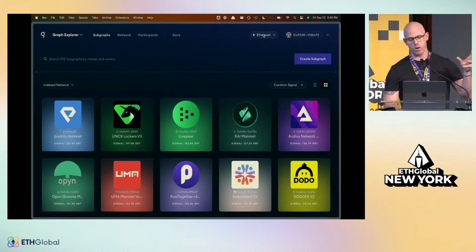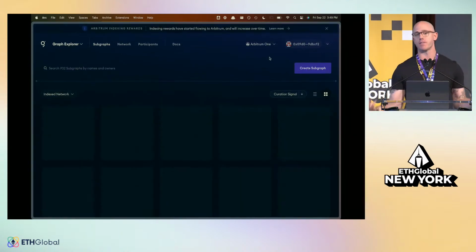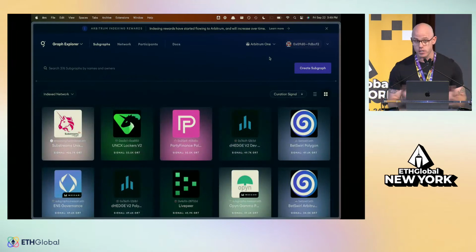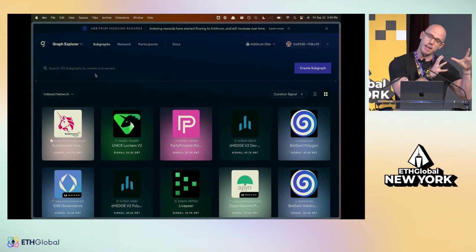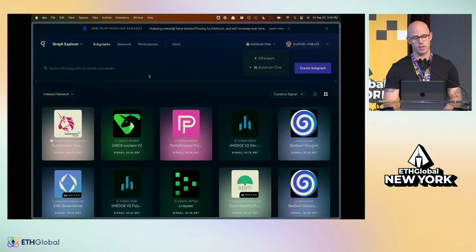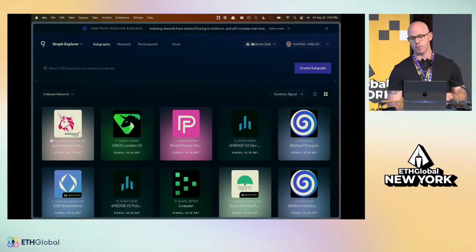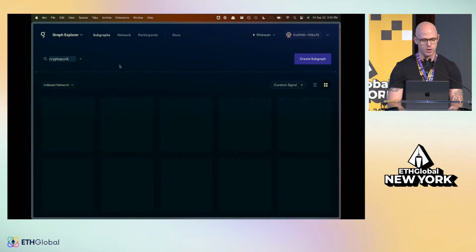The Graph protocol is in the process of migrating over to Arbitrum One to take advantage of all the advantages of L2. And so right now we see 376 subgraphs that have migrated from Ethereum and are currently being indexed on Arbitrum One. And just so you know, this is going to help you identify these different batches of subgraphs. So let's go ahead and go to Ethereum, and let's go to a CryptoPunk subgraph.